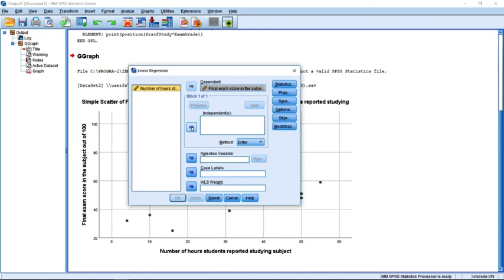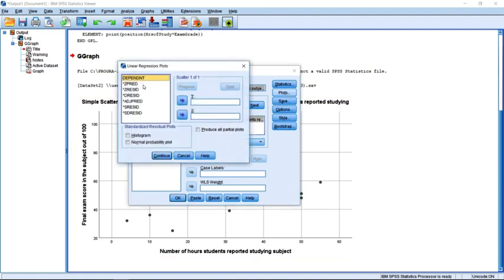The number of hours is our independent. And then we've got some options to click on. So I'm going to click on Plots, and then there's this Z-pred and Z-resid here from the list. These are predicted values and residuals, so numbers that are generated while it's running the test.